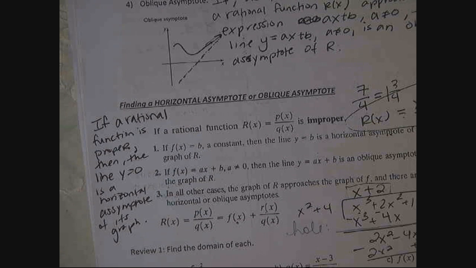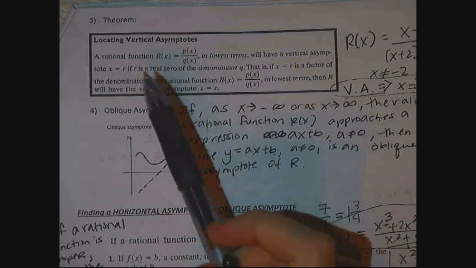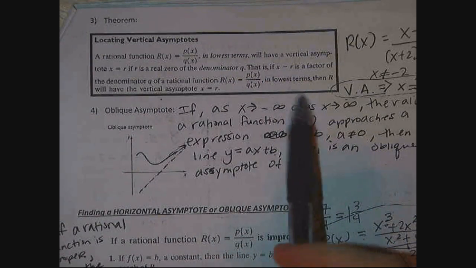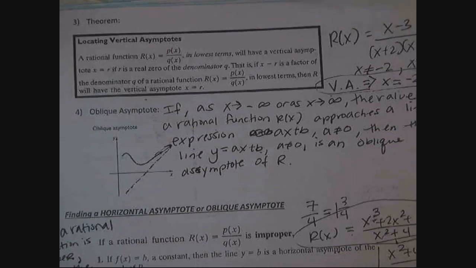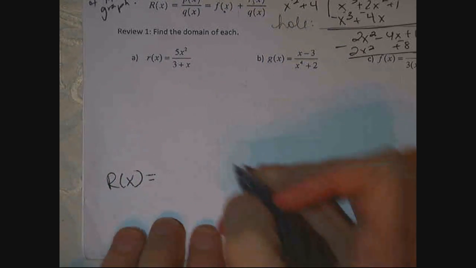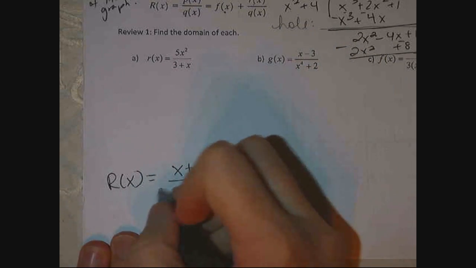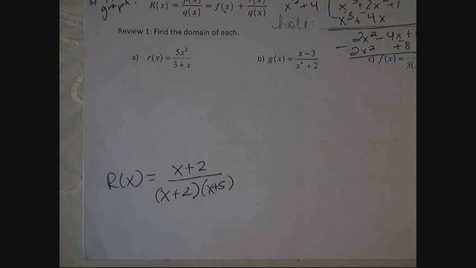There's one other item that we should consider that affects what our graph should look like. Okay, so earlier when we defined locating a vertical asymptote, we kept saying that we needed our rational function in lowest terms. And we said that that was simplifying our rational function, right? Well, let's think about the cases where we would need to simplify. So whenever we would need to simplify a rational function, that means something's canceling out, right? So for instance, and just add this to the bottom or to the back of your page. If I had a function where I had a numerator and then something on the denominator like this, so x plus 2 over x plus 2 times x plus 5.